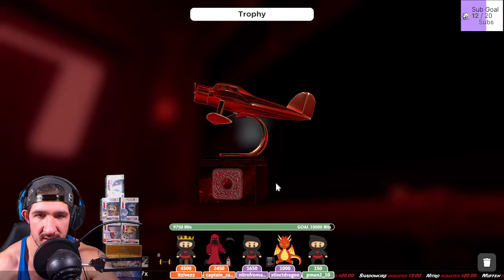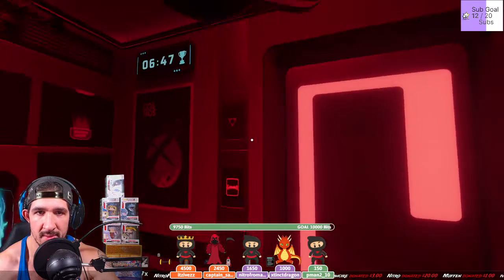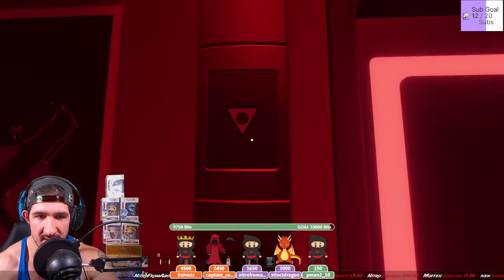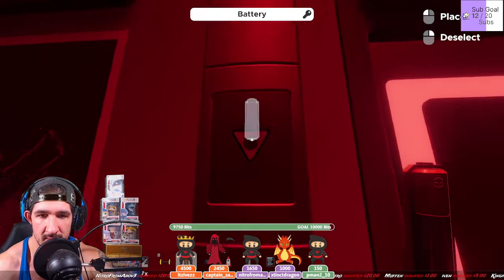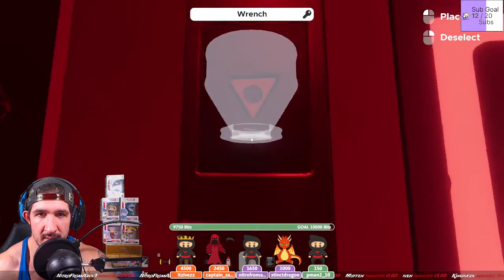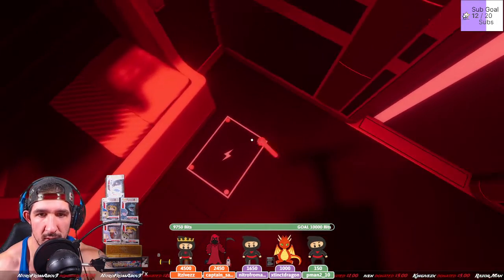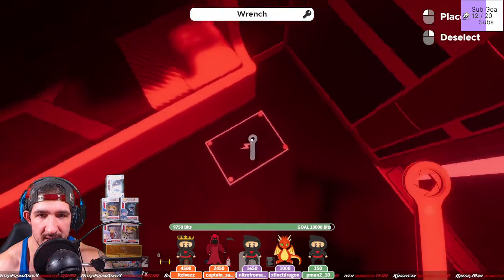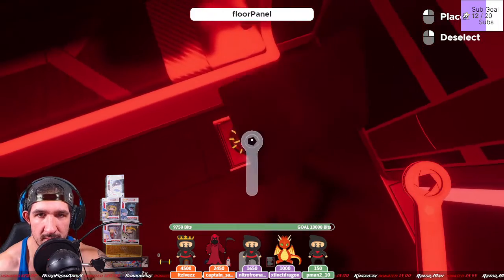There's something to do with this plane here. Oh no, it has the thing on it. Okay, gotta do with that. 9? Put a battery in that? Okay. Put a key in that. That's a wrench. Oh, that's a wrench. Bro, I didn't know that was a wrench. I thought it was a key.